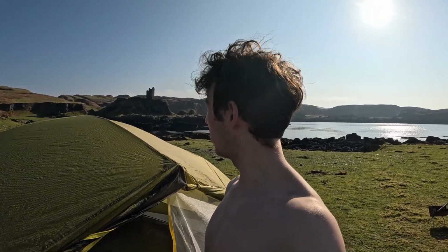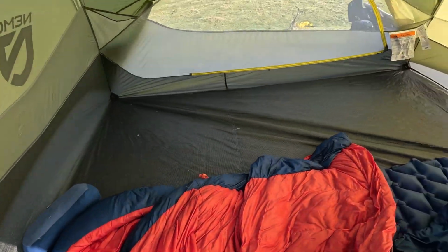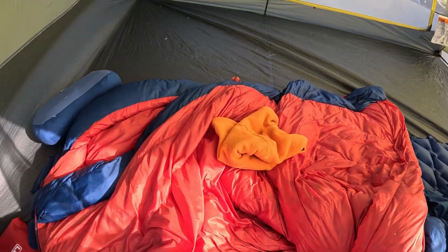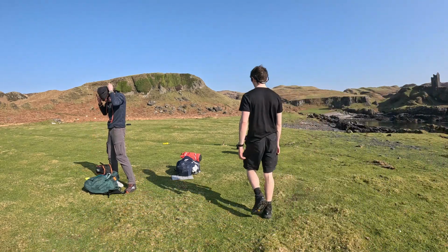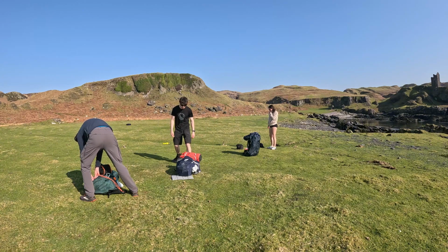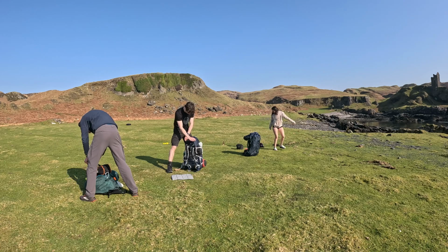We've just been chilling for a while, mucking about. The time's gone on a couple of hours since I last pulled out the camera. But now I'm gonna empty out the tent. As you can see, Robin's got all our gear away. I'm just putting the sleeping bag away. I've been letting it air out, get the pad away, and get as much fluff out of here as possible. And then I think our plan is to walk round the northwest of the island of Kerrera and see what the sights are around there, because we've never been there before. So I'll bring you back when we're all packed up.